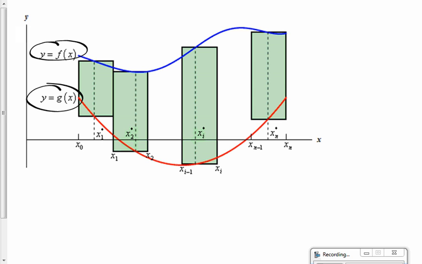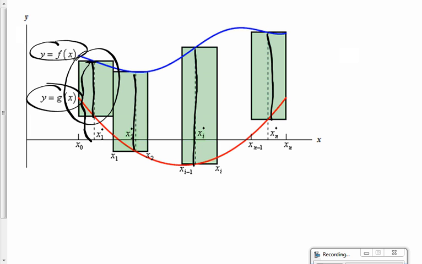If I think of area as the sum of an infinite number of rectangles, I now need to find out what is the height of that rectangle? And so on, right? It's easy if all of the functions are above the axis. I've got a function value, f of x1, minus a function value, g of x1, right? That pretty clearly gives us the vertical height we want. Upper function minus lower function.